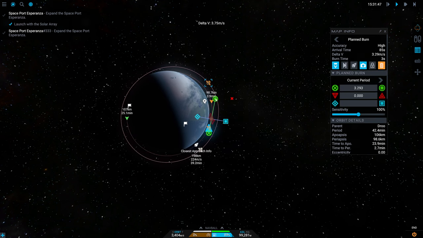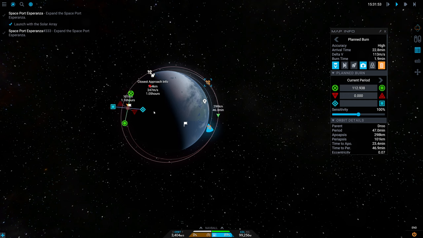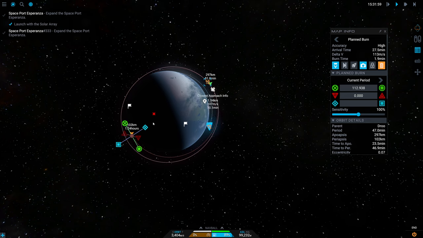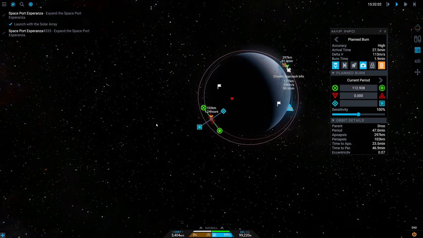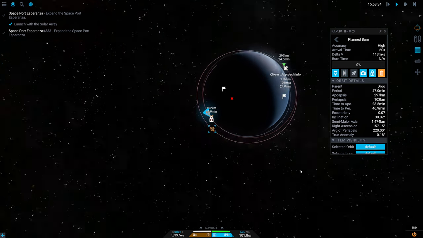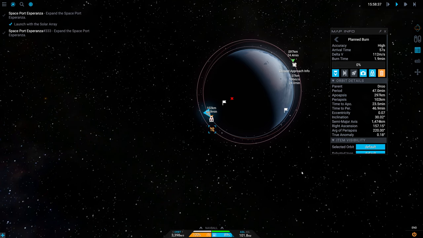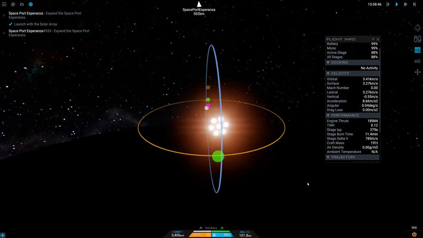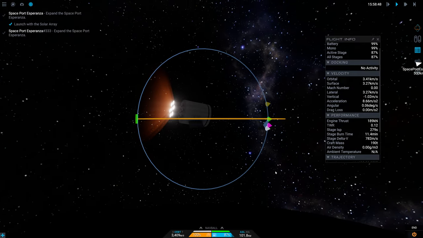Okay, and if we look at that, now we can look at this warp, or this orbit, and it's decent. Okay. So something like this. We'd be a kilometer separated, and we need to keep in mind our thrust to weight here is very, very low. So that is fine. Let's go ahead and execute this burn. There we go. So 1.07 kilometers and 106 meters per second. Now we know that this is about a 2 minute burn to execute that 106 meters per second. That's fine. That is absolutely A-okay.